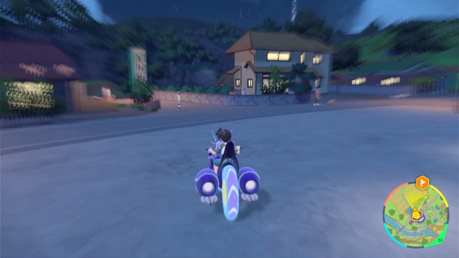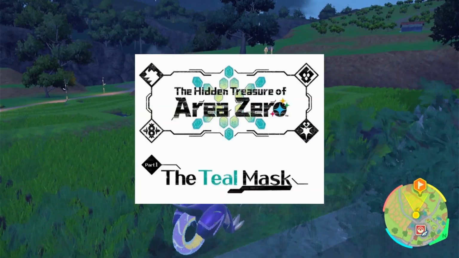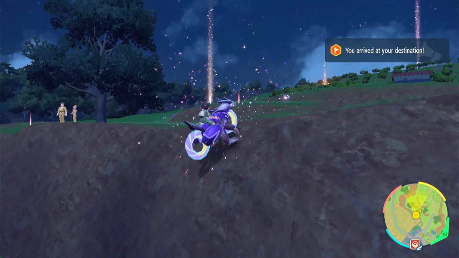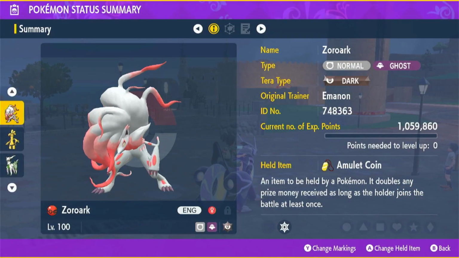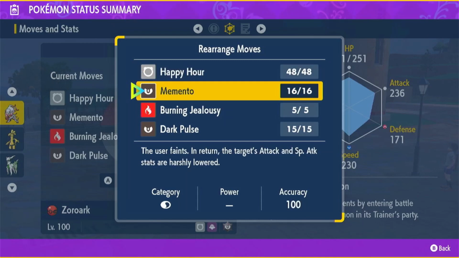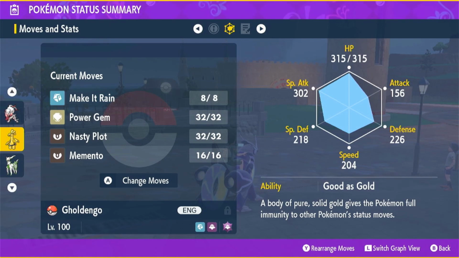Hello everyone. Before we dive in, make sure you have the Teal Mask DLC installed. Additionally, for maximum earnings, consider using the following Pokemon with their respective held items and moves. Gazillion Zoroark, equipped with the Amulet Coin and the move Happy Hour. Goldengo, equipped with Choice Specs and the move Make It Rain.